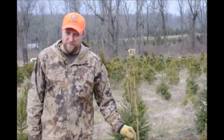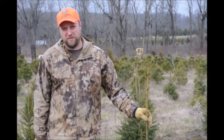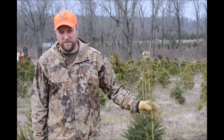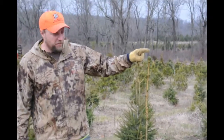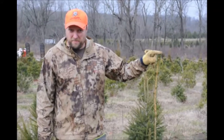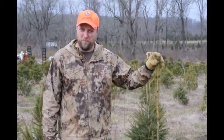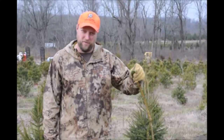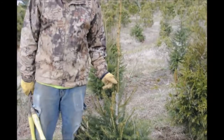There is a prune period for it, and it's a little bit late, but I just didn't have time during the growing season to prune it at the right time, but I can still come back and do a corrective on it. But anyway, when you prune Norway spruce, it is a determinate tree. That means it has a determined amount of growth on it, but more importantly, it has a bud to it. So you need to prune it so it still has buds for it to grow for next year.